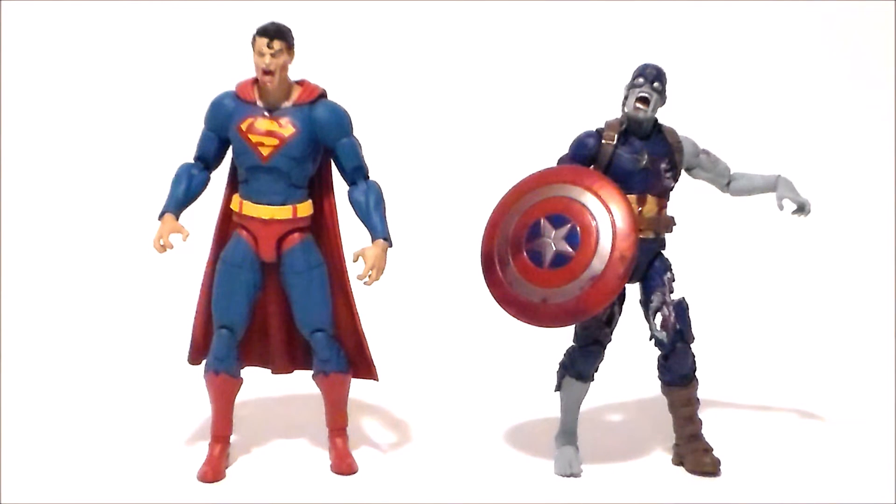For comparison, here we have the Deceased Superman next to the Marvel Legends What If Zombie Captain America. Well, these guys are two totally different kinds of zombified figures — whereas Superman's kind of a fresh dead, and Cap here is kind of rotted out. I'd like to see the Deceased characters a little bit more rotted out, but I don't think it's the same kind of zombie comics.